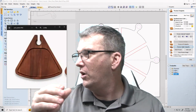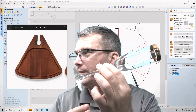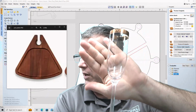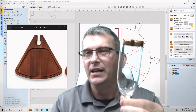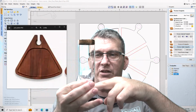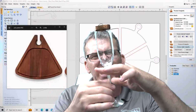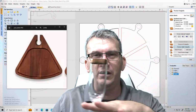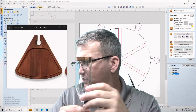So, all right, real quick. Wine glasses come in all shapes and sizes. They could be a champagne glass, right? With a slight stem and that small round bowl. I don't know how well you can see, but here is just a simple champagne-type glass. Depending on the party or occasion, we want that groove so the stem of that glass can sit in there, down in the pocket, so it can't easily fall out, right? When they're carrying that tray around, the wine glass sits in that groove, right? And this is a champagne glass.